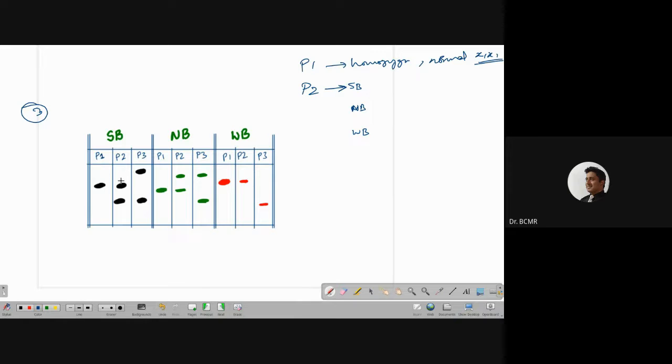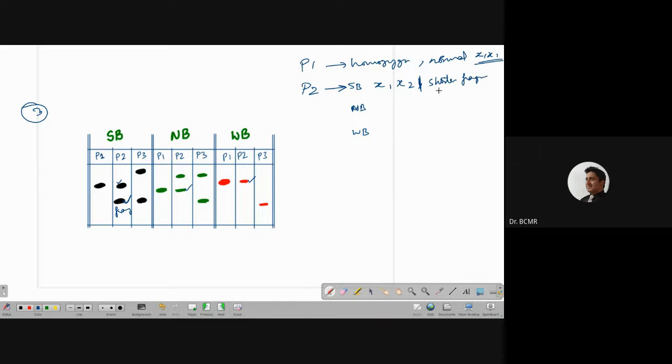So if you see, this is the P1 allele likely, because you are seeing the RNA as well, and you're seeing protein as well. So it must have at least X1. For P2, there is another allele because of which you have a shorter fragment here, so we'll just call that X2. Southern Blot also says that it is a shorter fragment. It doesn't say if it is a deletion or not.